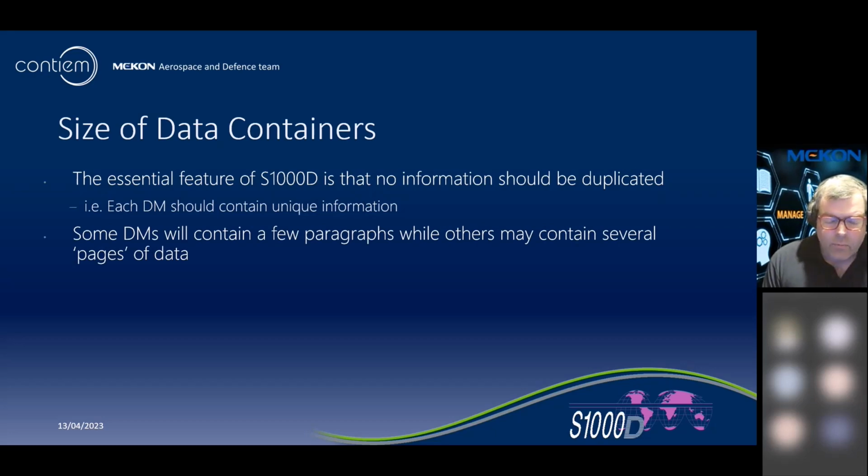Some data modules might be by nature tiny. If it's a remove procedure and it simply says go and see this data module for the remove procedure and then go and see this data module for the reinstall procedure, that might be the entire thing, and we reference out to different parts. I've seen other data modules where, particularly in descriptive, because the author wants to write more of a holistic overview, we end up with several, in effect, in old school terms, would have been several pages of data, even a chapter worth of data.